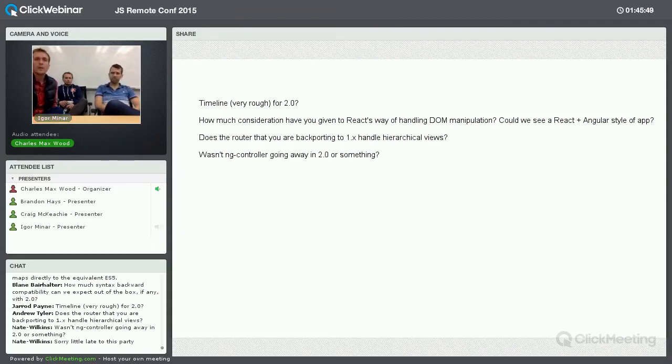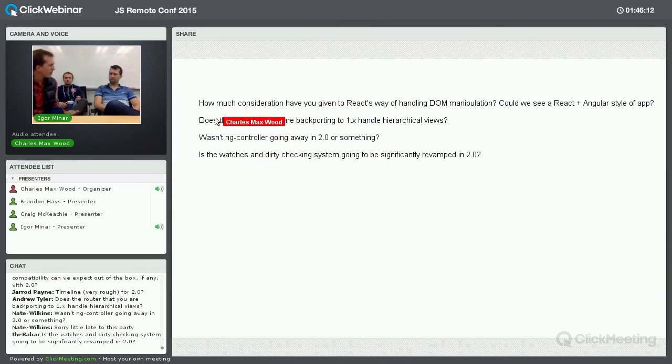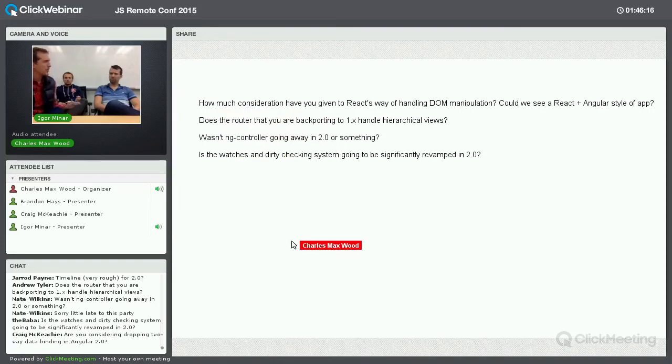That's our hope. So let's see, timeline, very rough for 2.0. I'll tell you the reality is we never know how long it takes to develop software. I think you're all in the same boat. But as I mentioned, we're going to demo one of the first apps in Angular 2.0 next week. We then have some very well-defined milestones that we want to hit. The next one is milestone 4, which we should hit very shortly. Milestone 5 is engineered for beyond the simple to-do MVC apps, so we can support bigger apps. What are some of the big things at milestone 5?